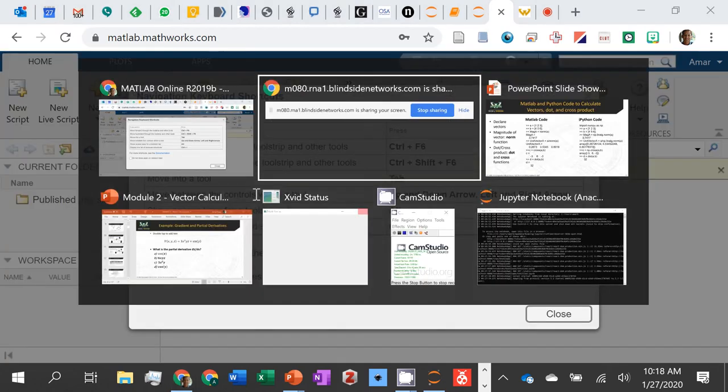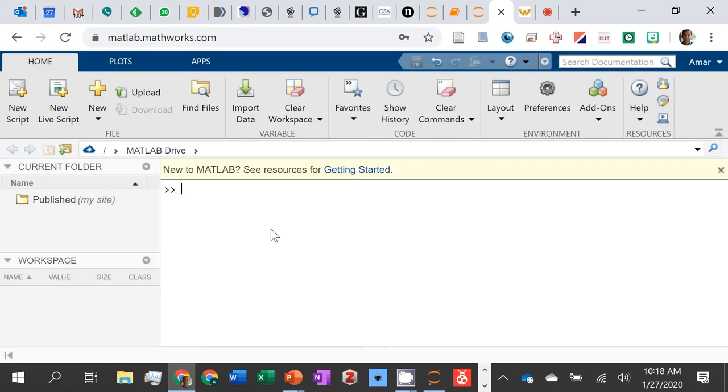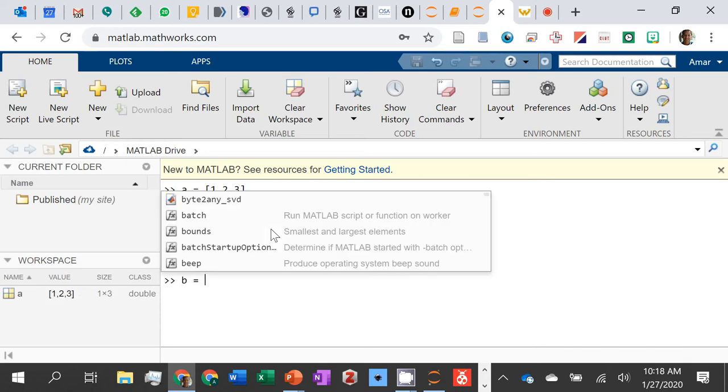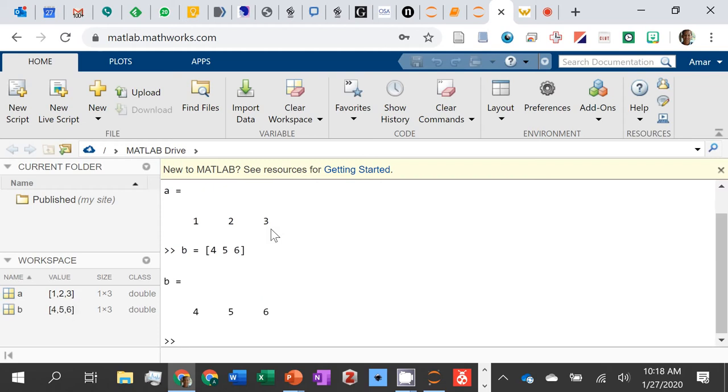For doing something simple like this, if you look at the MATLAB code, you can just define two vectors by putting in the magnitudes of the components of the vectors. We just did this problem multiplying the two vectors, A = 1, 2, 3 and B = 4, 5, 6. So the way that we do that is you can just do A equals 1, 2, 3, and B is equal to 4, 5, 6. You're defining your two vectors here, and you'll notice that your workspace has the two variables in there.